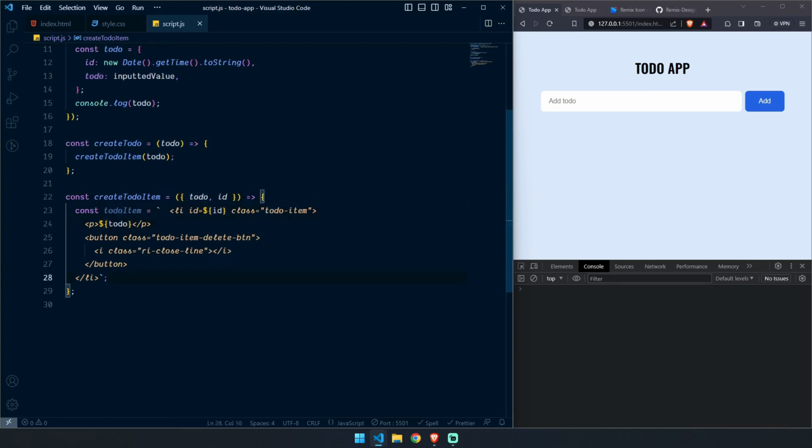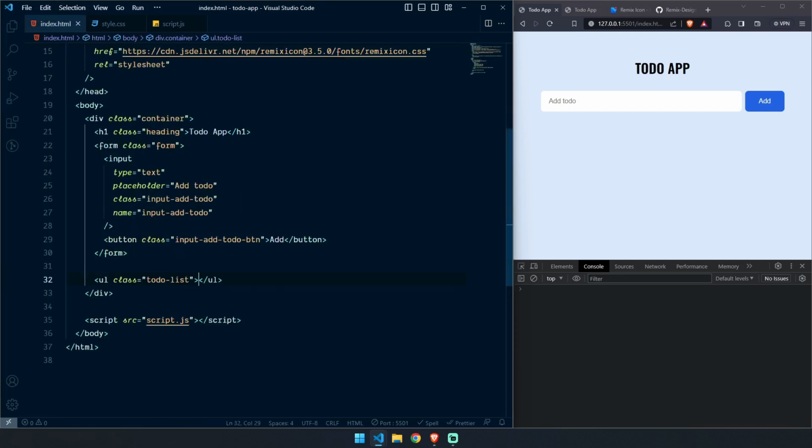And now when we create this to-do item, assign it here to todoItem, and we can inject this one here. You can see here this would inject this one.